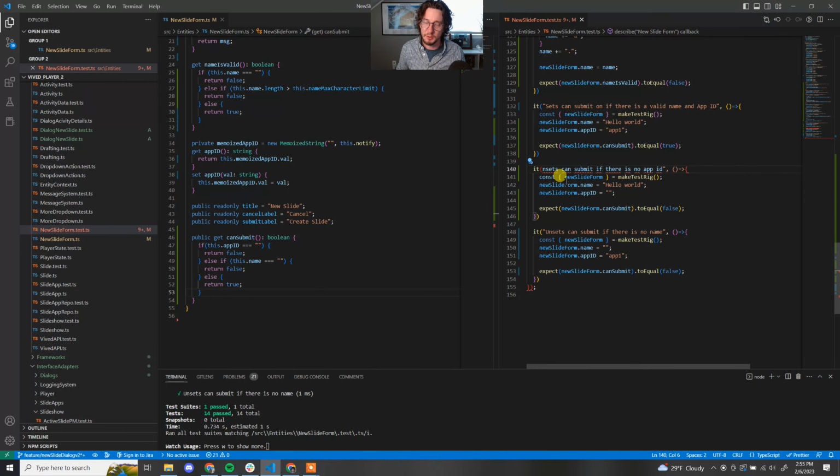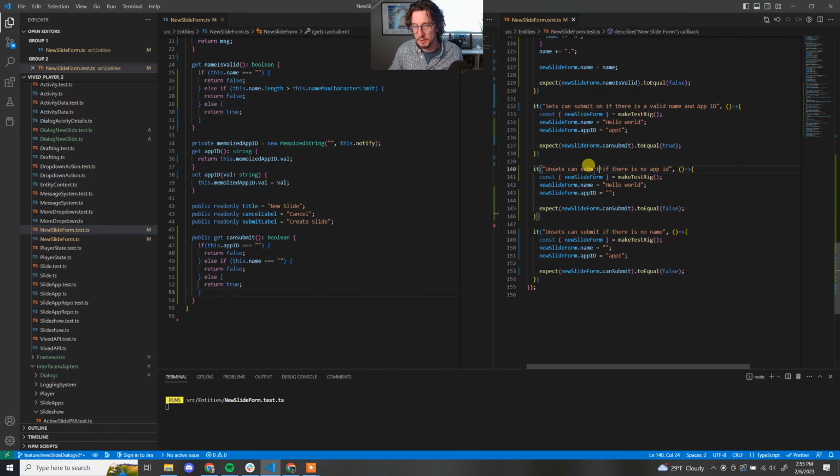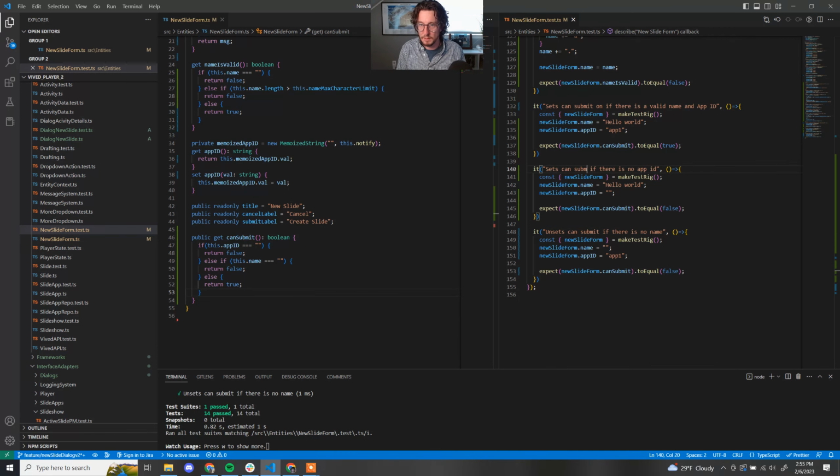You know, it's hard to read. Let's do it this way. Sets can submit to false if there is no app ID. So let's write this out: to true, to false. Grab this, put that there. All right, that makes it easier to read.